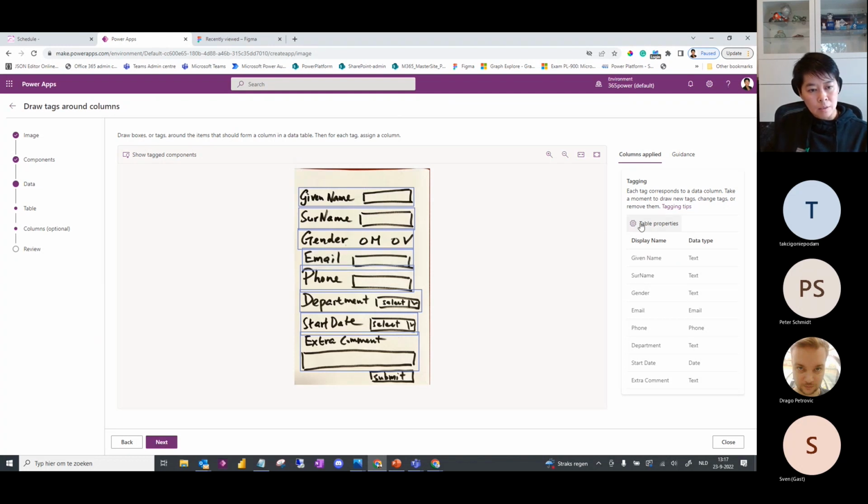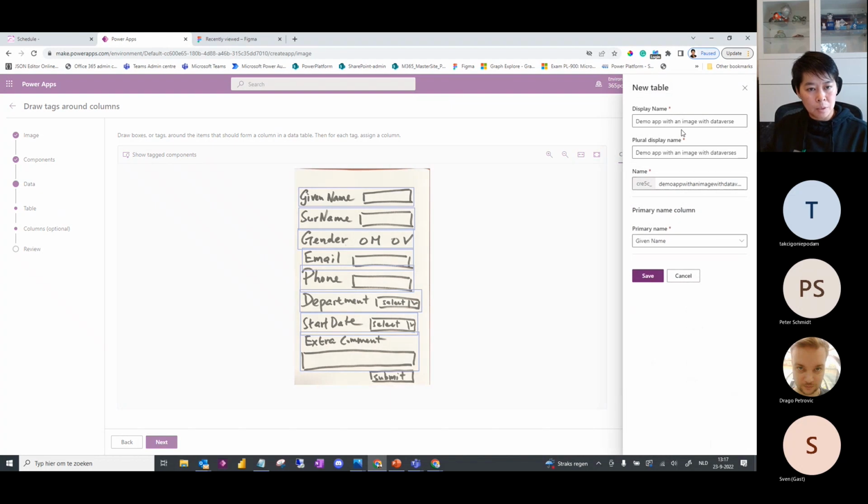You also see here the table properties. I can select this one and rename this demo app image. And what will be your primary column? So I just save this and start with the next step of the wizard.